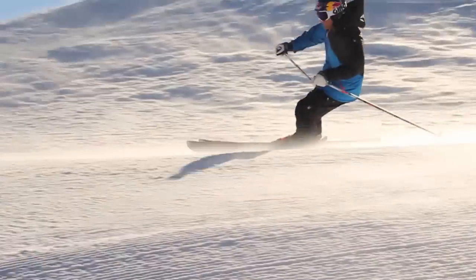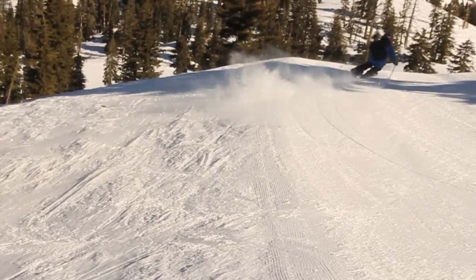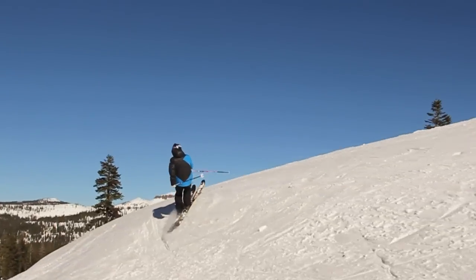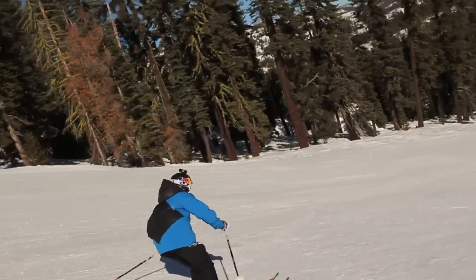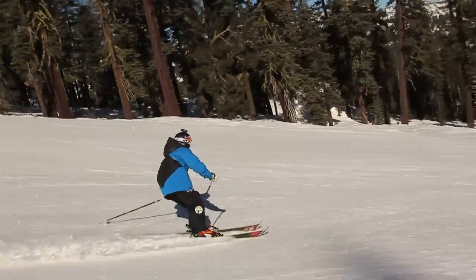Anything I'm looking for is just rollers, things to hit, banks, all that stuff, and you adjust your speed that way really well. It's so much better to go top to bottom of the mountain — one run where everything's just linked up. It's more enjoyable when you have good flow down the mountain.